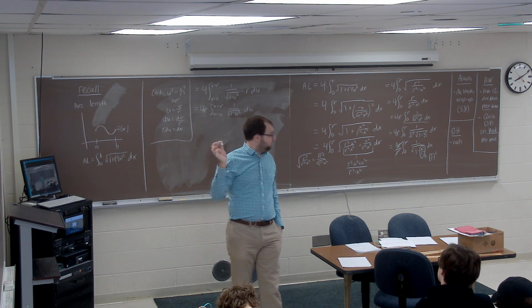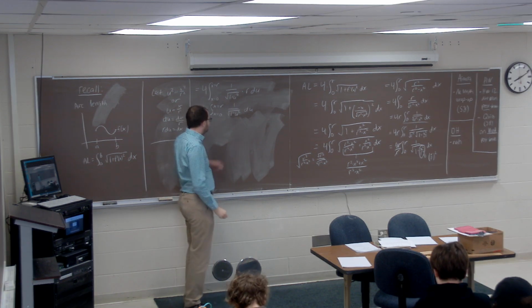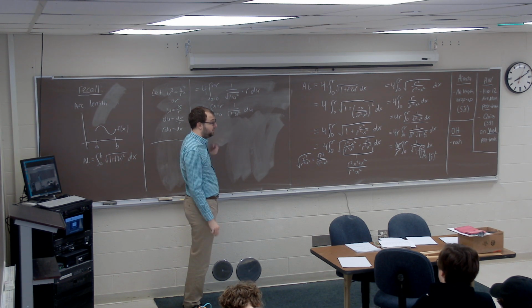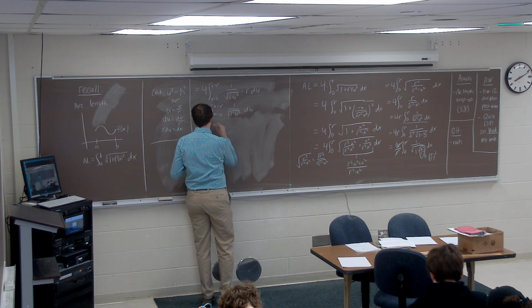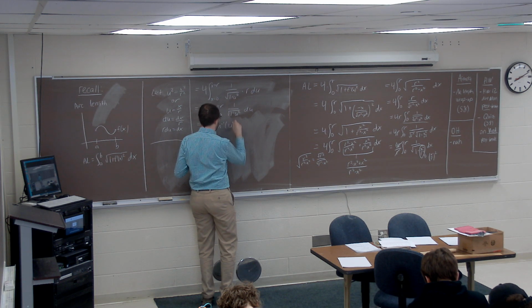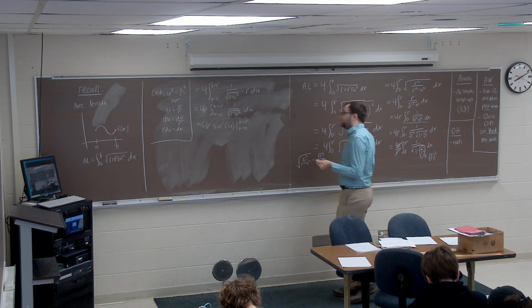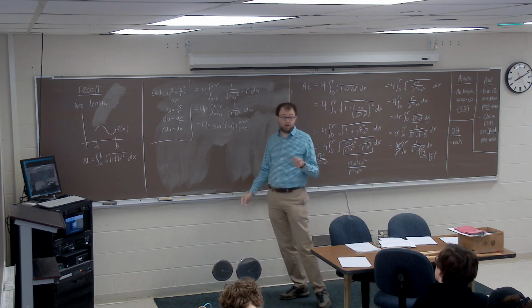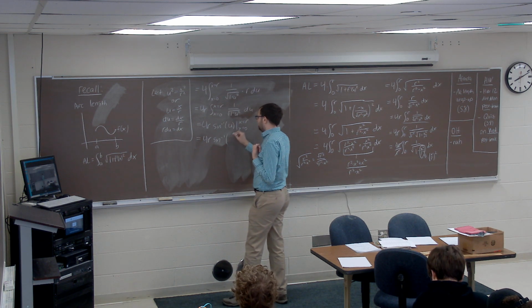And Emerson, I think we're finally ready to integrate. What would we get if we tried to integrate 1 over square root of 1 minus u squared with respect to u? It's the inverse sine of u, right? It is indeed. We're going to get 4r times inverse sine of u. Or when we plug our x expression back in for u, using the fact that u is equal to x over r, that'll give us 4r inverse sine of x over r, evaluated from 0 to r.